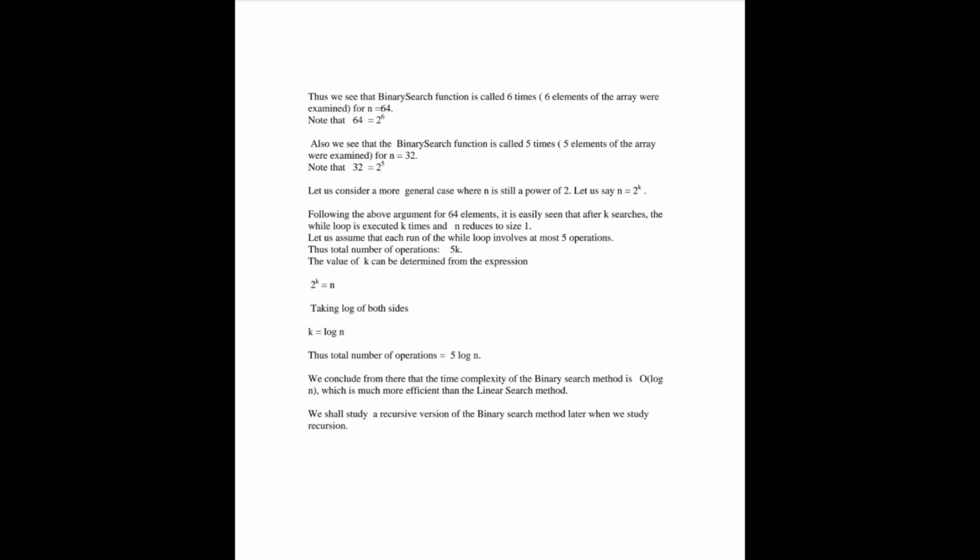Following the above argument for 64 elements, it is easily seen that after k searches, the while loop is executed k times and n reduces to 1. Let us assume that each run of the while loop involves at most 5 operations. The total number of operations is 5k. The value of k can be determined from the expression 2^k is equal to n. Taking log on both sides, k is equal to log n, so the number of operations is equal to 5 log n. We conclude from this that the time complexity of the binary search method is log n, which is known as O(log n), which is much more efficient than the linear search method.